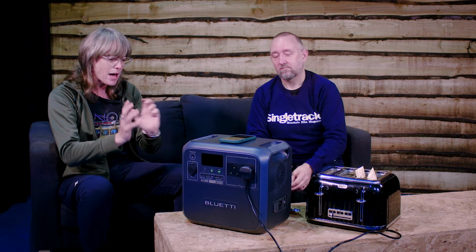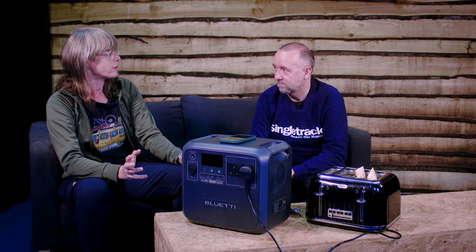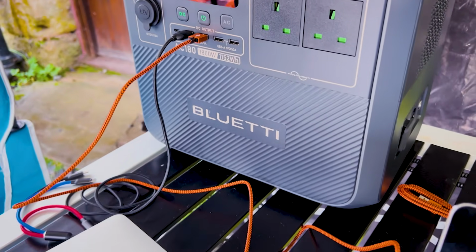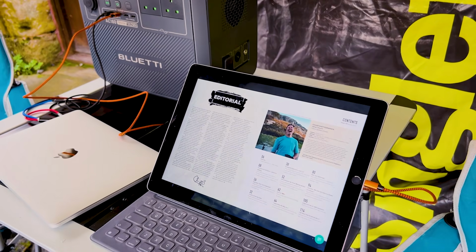Or like you've got solar panels, haven't you, at home? Yeah, so we do. You could charge it up at home, plugged in for free during the day, and then use stuff at night off it as well. So the van life thing, having the flexibility of turning your not full-on adventure wagon into having all those mod cons that you would normally take with you in a mobile home, that's one thing. Or you can take it camping, just take it out with you with a tent or whatever. But you could also turn your shed into something that has power.